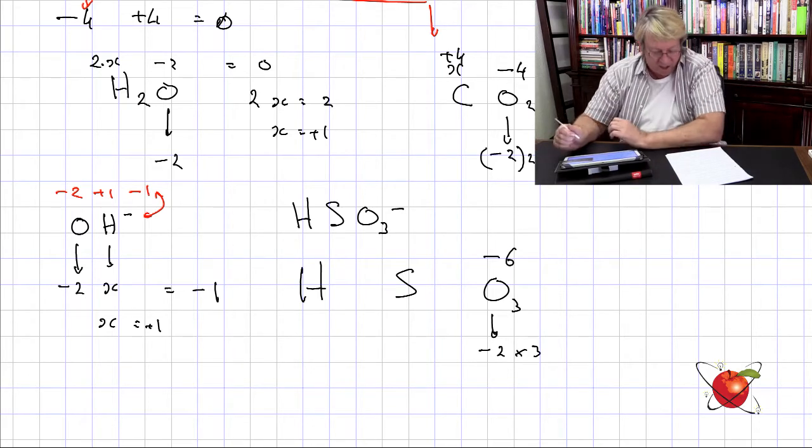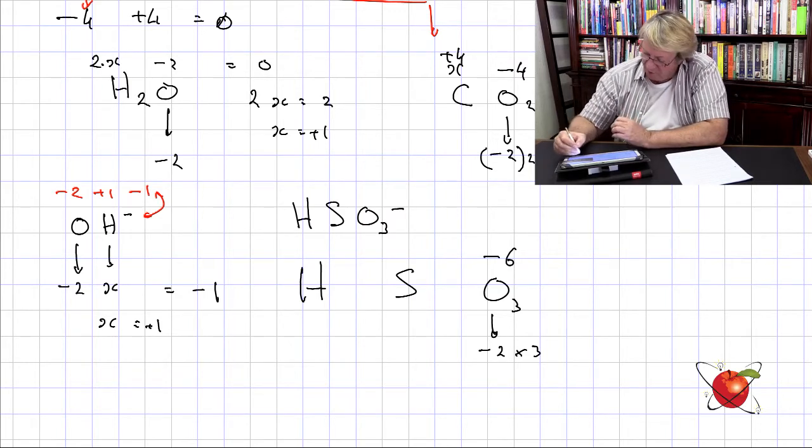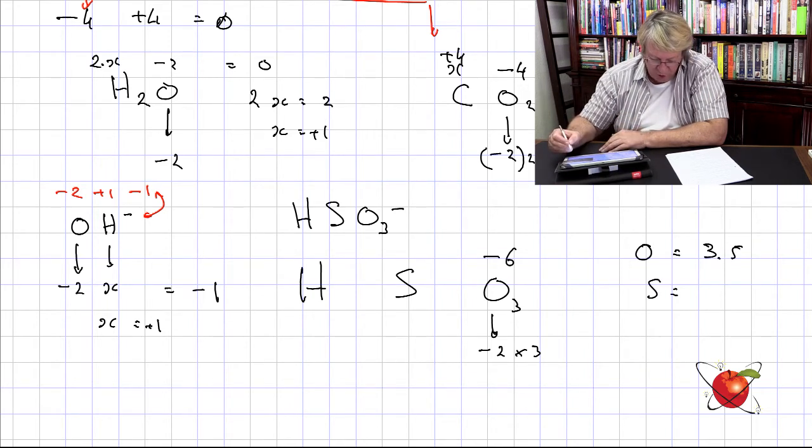Okay. Now, oxygen was 3.5, and the sulfur was 2.5, I think it was. I can't check that right now, but you guys can check it on your periodic tables. 2.5 or 2.1, not 100% sure. Basically, I can't read my writing over there. 3.5 to 2.5. So the oxygen is the one we start with. So we've got a -6 at the top there.